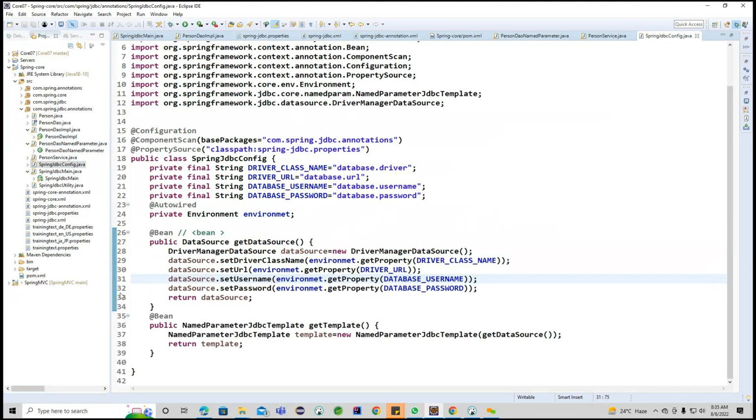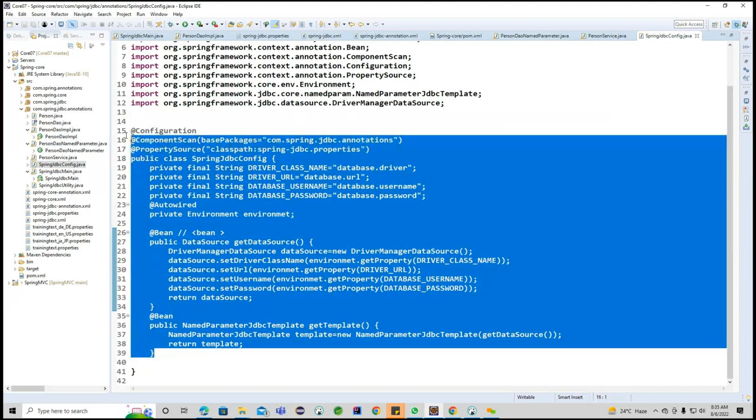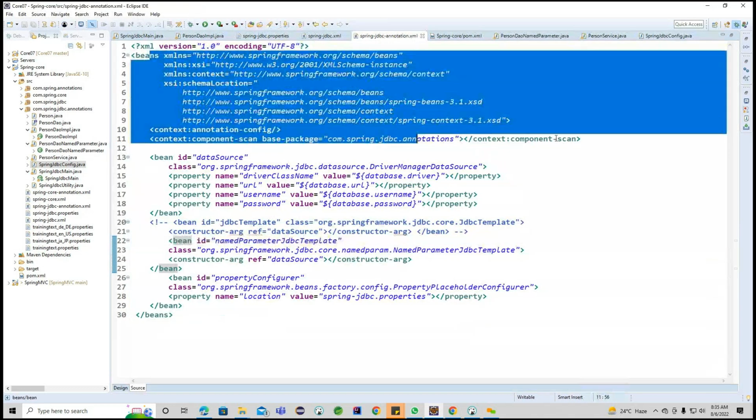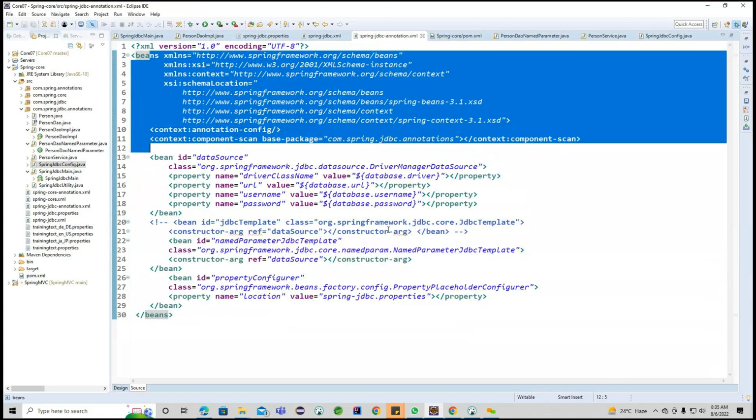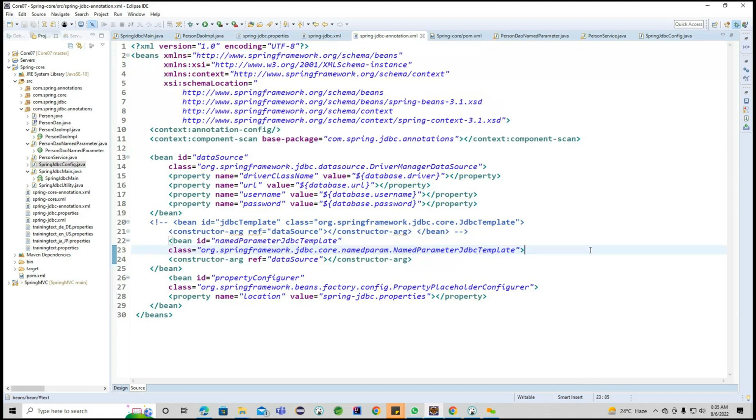The Spring JDBC config class we used here has now internally replaced our XML. Whatever XML we created, these sections now internally go to the configuration class. Any questions regarding this annotation example?